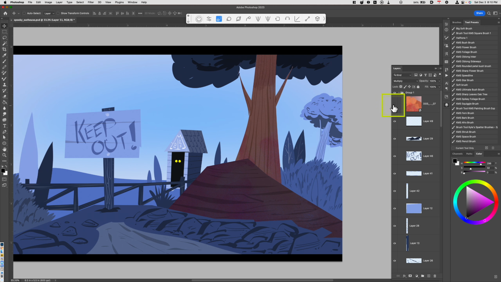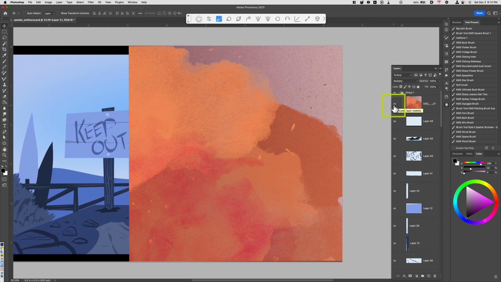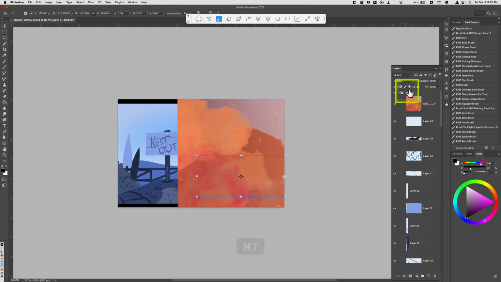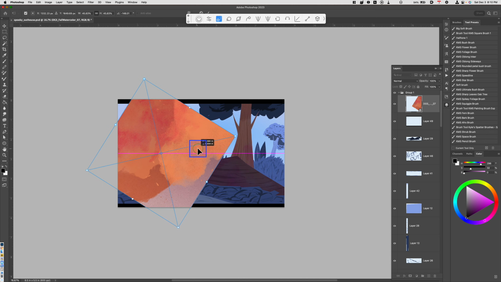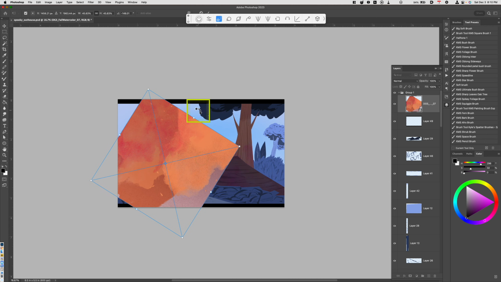Now, you can repeat and reuse this texture just by simply rotating it, flipping it, etc. I'll just do this one more time, and I want to describe the strategy that I've got going on here. The next thing I want to do is deal with the leaves on this tree that's in the foreground.